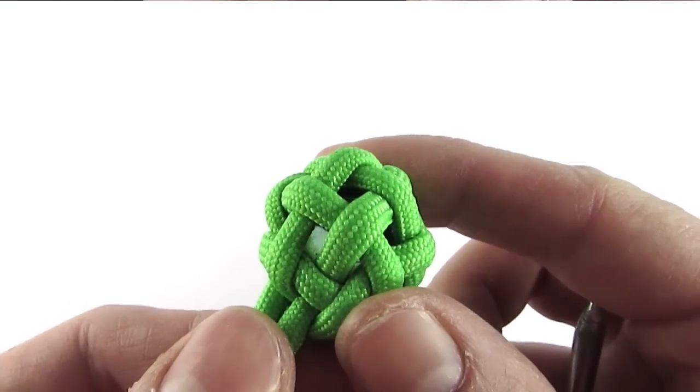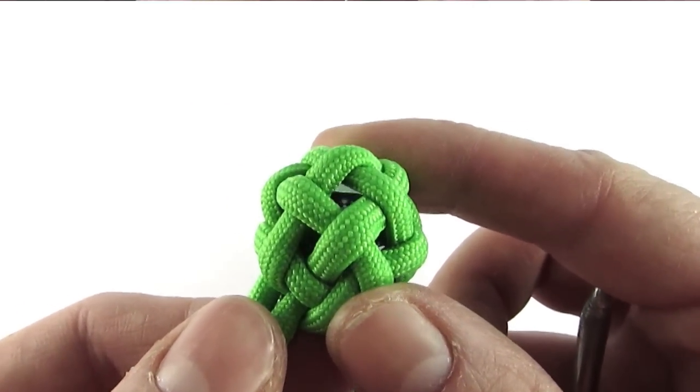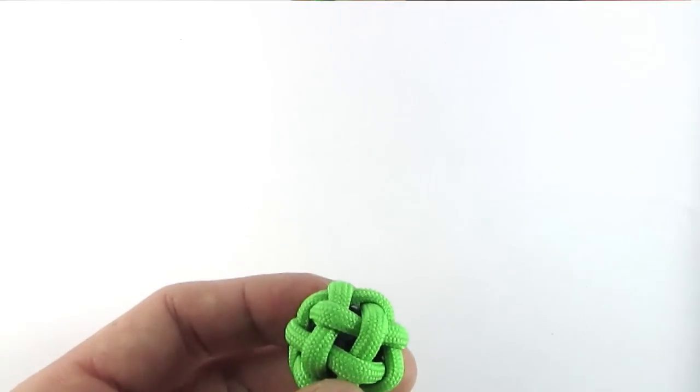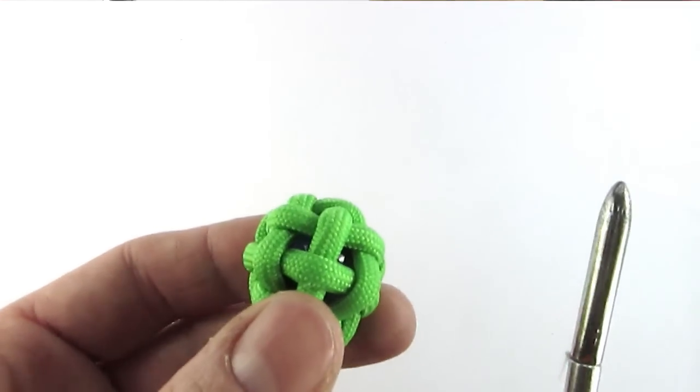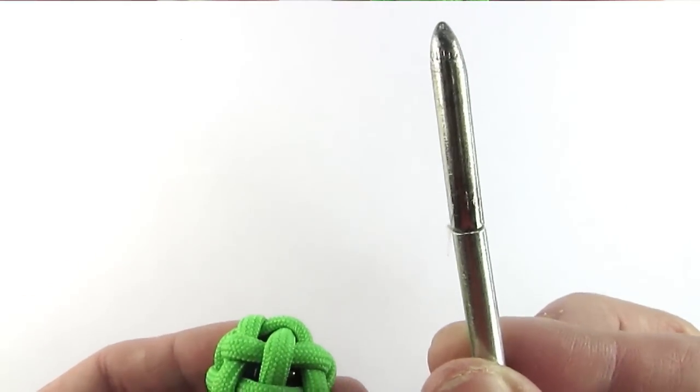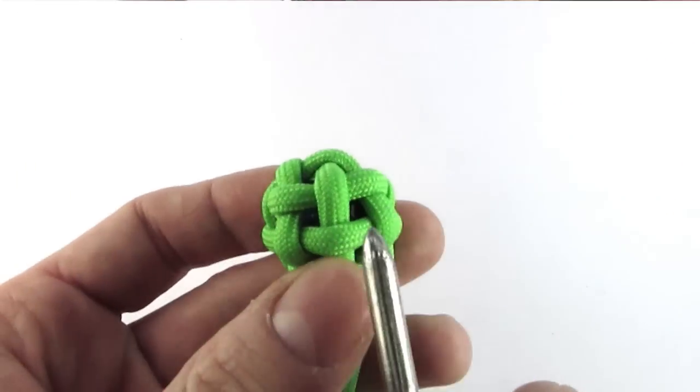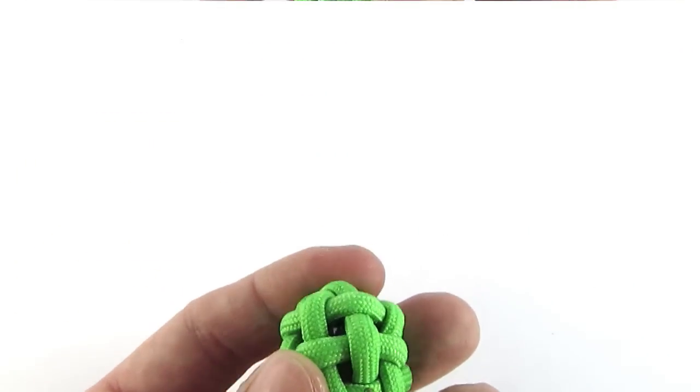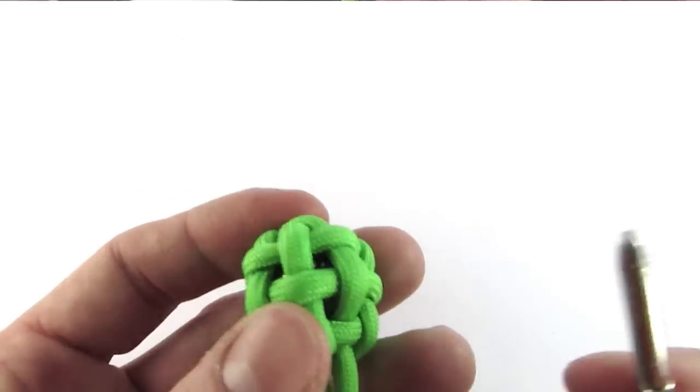I've tightened up the cord around the core and you can see that it's a bit too loose. You can use a lacing needle and some paracord to double up the knot if there are too many spaces around the knot left.